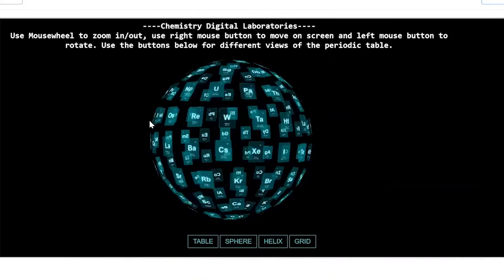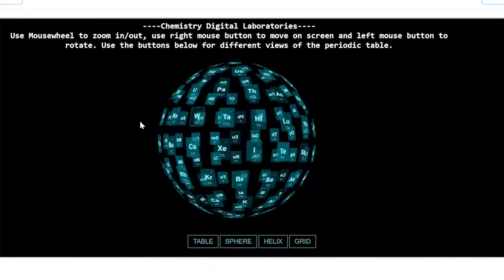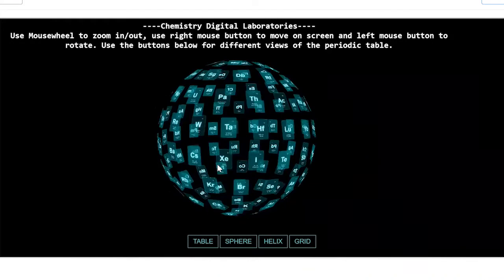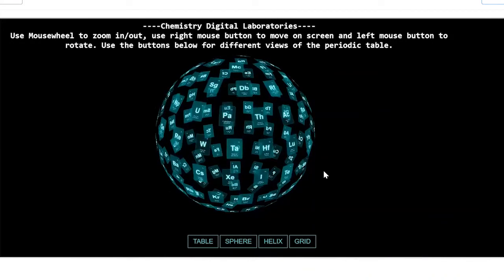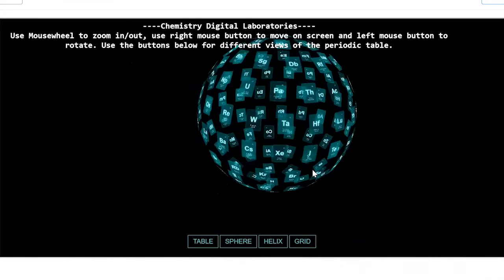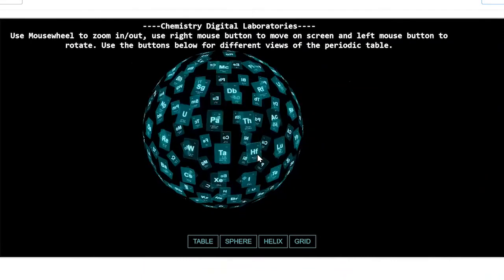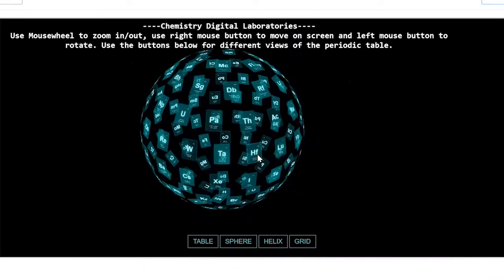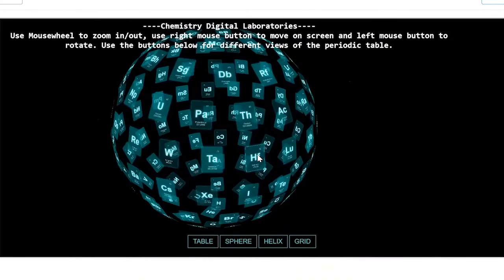If you use the left mouse button, you can rotate, okay? And if you use the right, you can slide it on the screen. And then we get our elements there. You can still zoom in and zoom out. The other things are very similar.